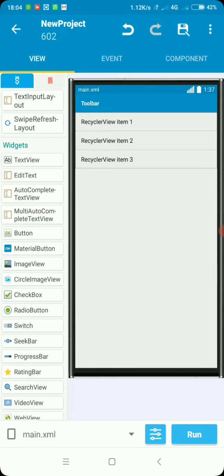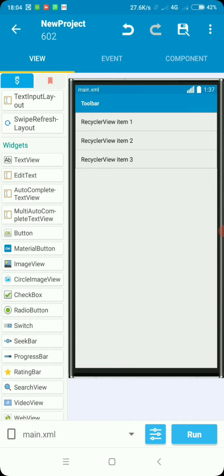Yeah, so in the last tutorial we did come up with a list of categories that will show in a recycler, and we're able to get the data to another activity. But in this tutorial we're going to continue from there, and we're going to focus on actually saving this data to our storage. Okay, so in continuation from where we left off, if you haven't watched the previous tutorial, please do so that you can actually follow this one. But if you're smart enough, you can still follow this from here.